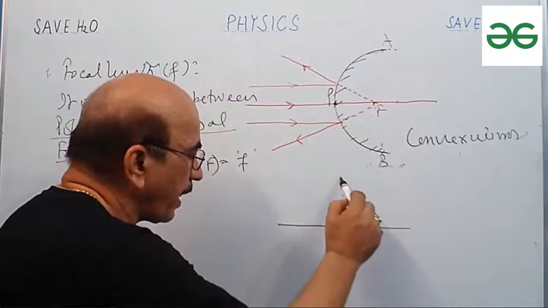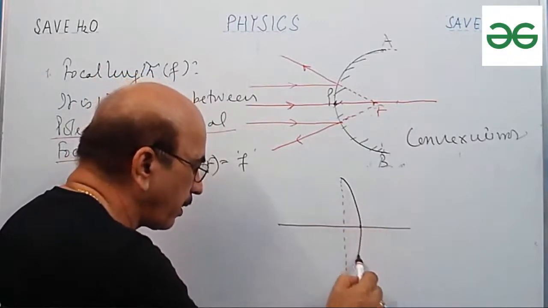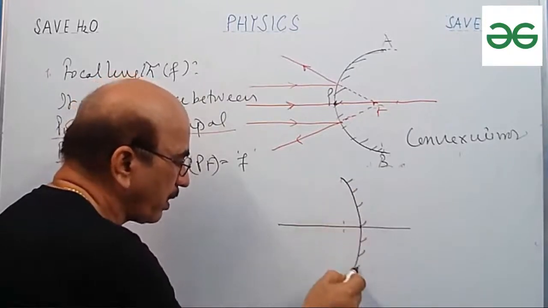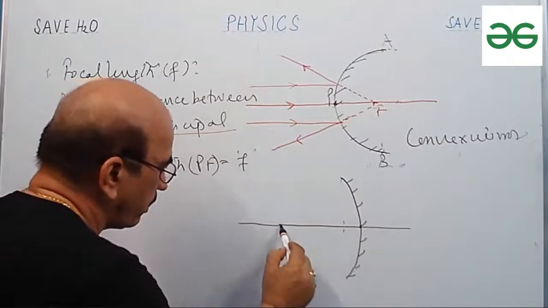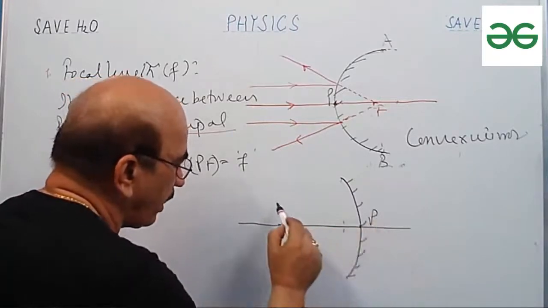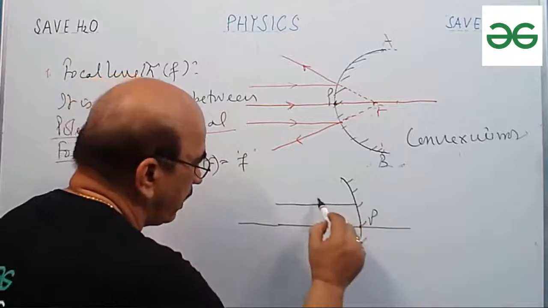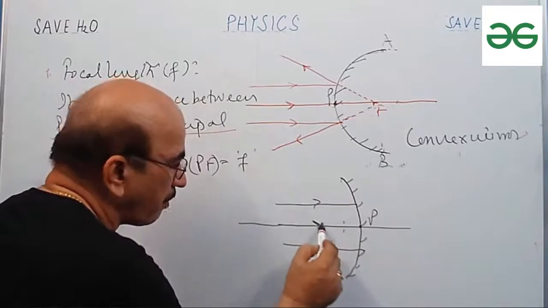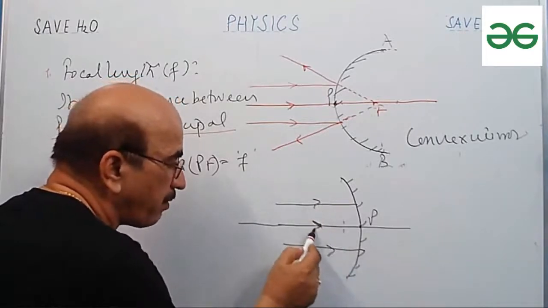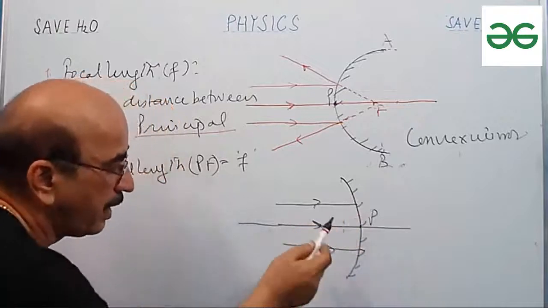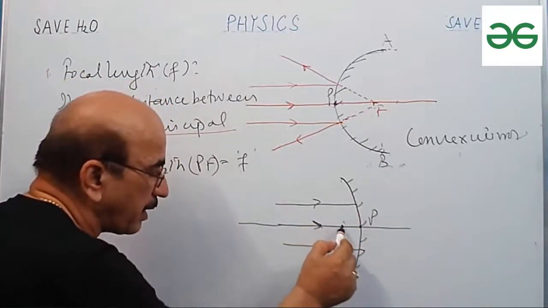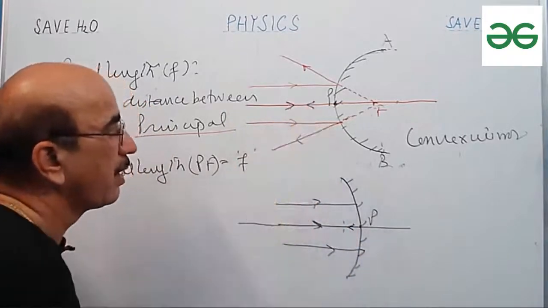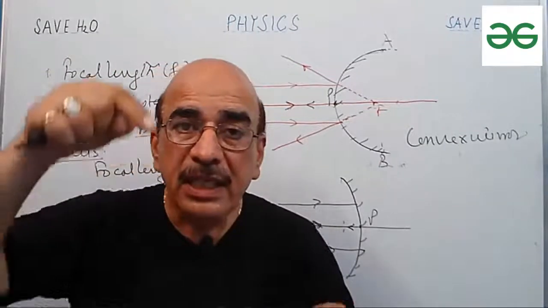Then take a point here, then join it very nicely. तो देखिए सुंदर सा हमारा कॉनकेव मिरर बन गया. So no need to get disturbed in exams. Okay, this is pole, and here rays of light are going parallel to each other, and here parallel to each other. And ये लाइन हमने अभी आपको नहीं बताया कि ये जब सीधा ray of light which is going along the principal axis, it is reflected back, ये ऐसे ही वापस आ जाती है, जैसे ये जो डायरी है ये वापस आती है. Why does it come back? Because it is falling.